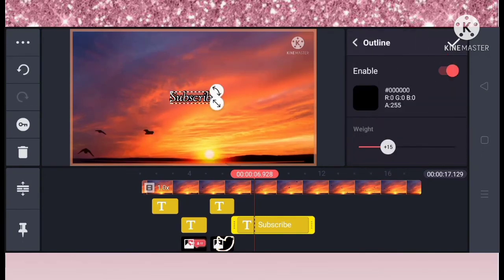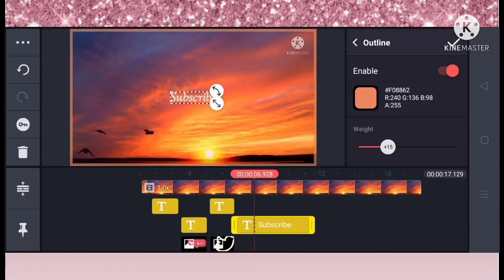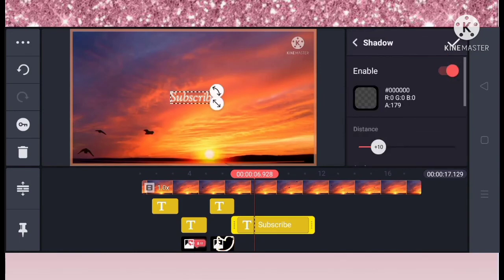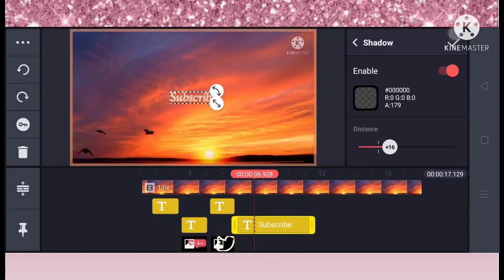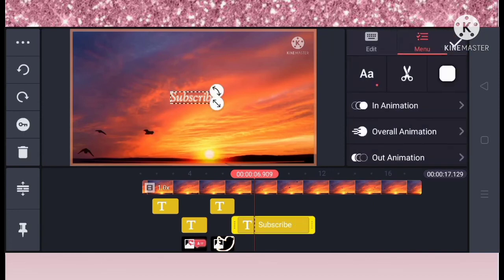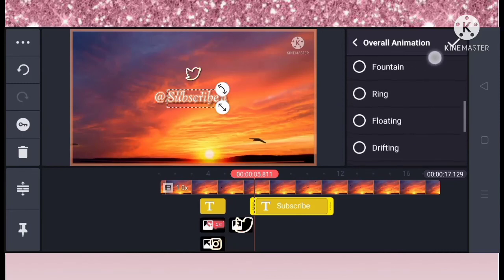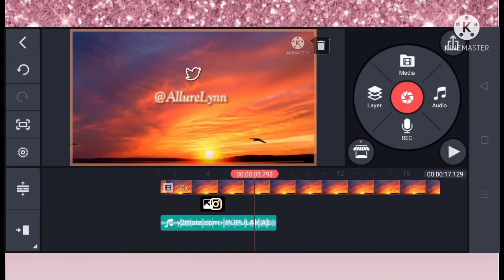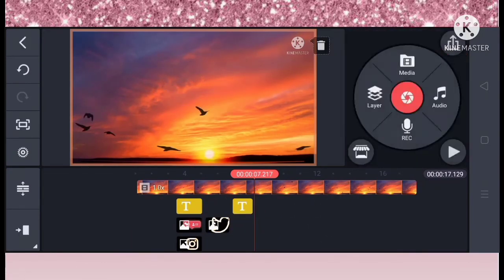And like I did for every other text on the intro, I added the outline and shadow effect. Lastly, I added the overall floating animation effect on my text and trim out extra parts from the intro.